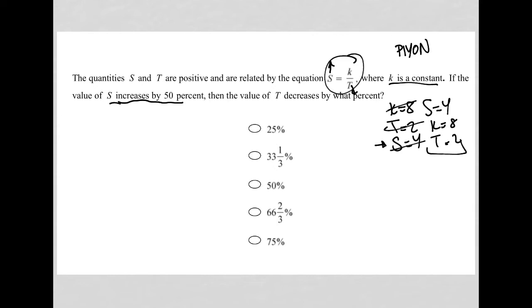So my second scenario is saying that S has now increased by 50%. So for S to increase by 50% takes it from 4 to 6 because 50% of 4 is 2. To increase by 2, we add 2 to the 4. Now we get a 6, right?